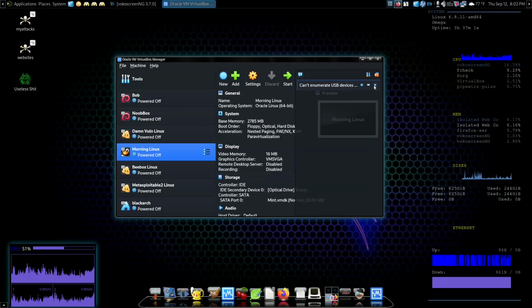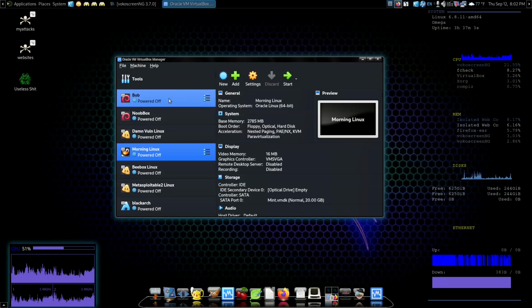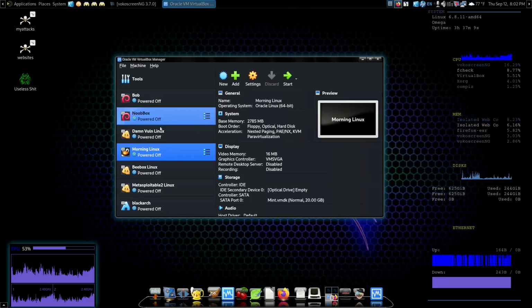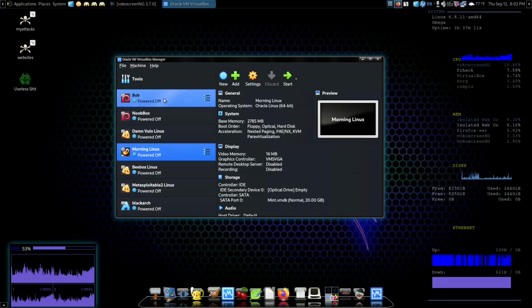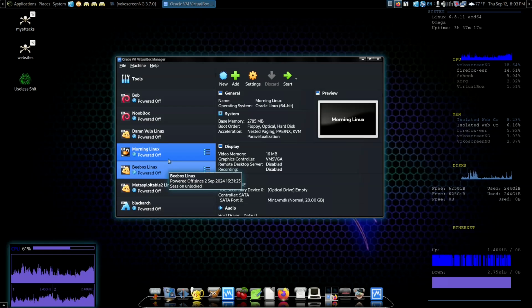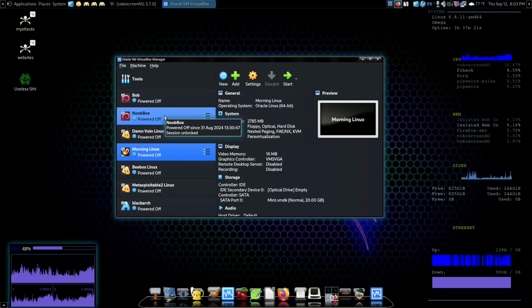Now, I already have a bunch of different ISOs installed in my VirtualBox. Hopefully you already know how to install it, but I will go over that at a later time. I'll do a tutorial on that also, because you can also install images that were made with the Windows version, VMware.